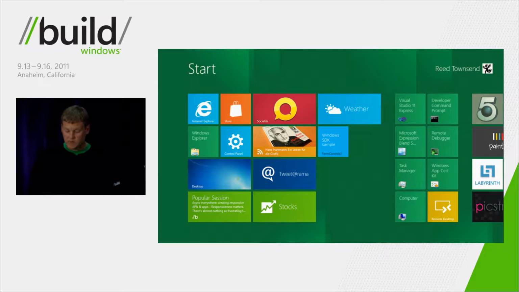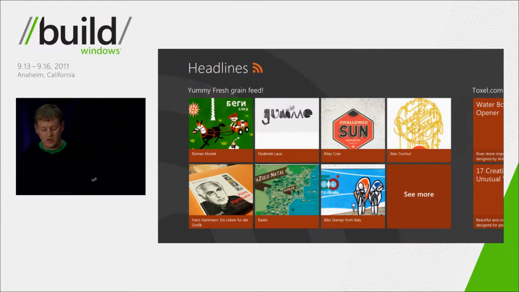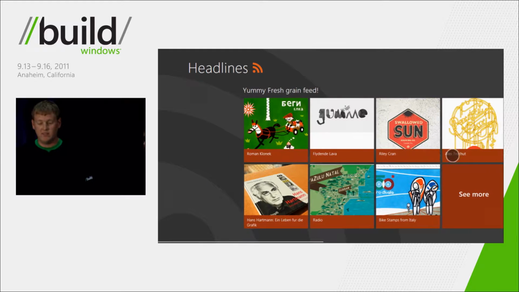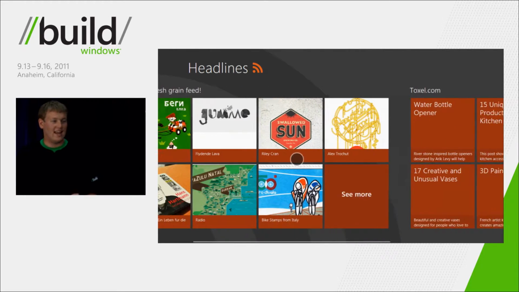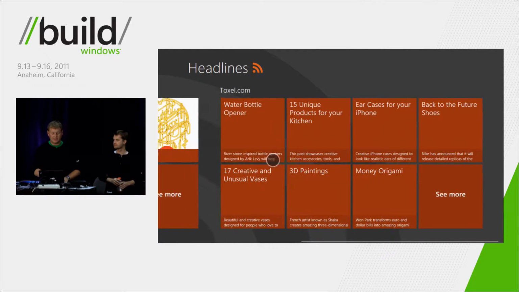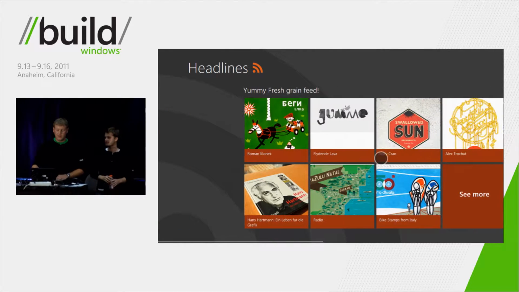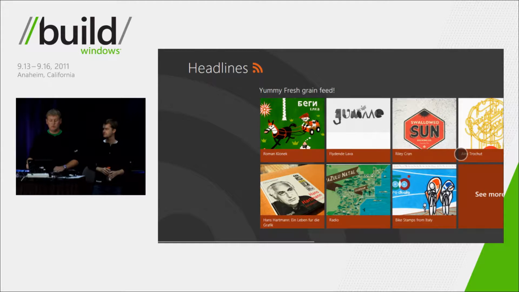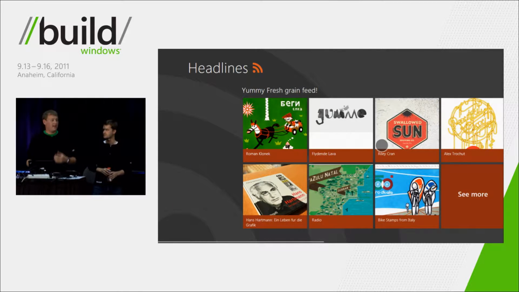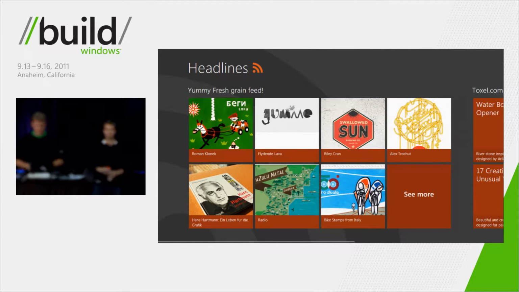All right, so what I'm going to go into here is our news app. And what you'll see here is a list view. And what it allows you to do is to scroll side to side. And when I put my finger down, you'll notice as I move it left and right that the content just follows along. It's exactly what you'd expect. Now, if I let go as it's moving, you get that nice inertia effect. When I get to the beginning of the list, you'll notice that now as my finger moves, it goes ahead and starts slipping. And that's that indication to the user that they're at the beginning of the content.